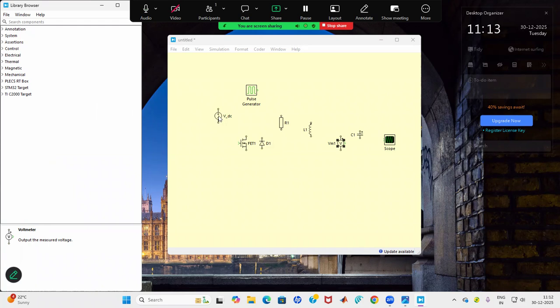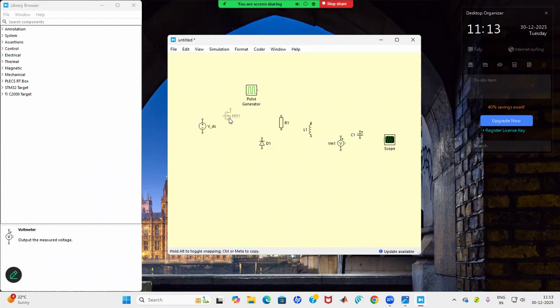So, DC source, and then we have the MOSFET here. Let's connect it. Then the pulse generator is required to provide the pulses to the MOSFET. And then we have the diode, and then we have the inductor here.